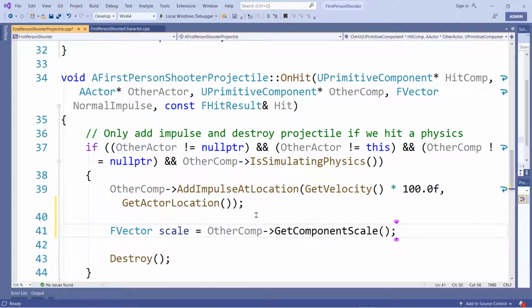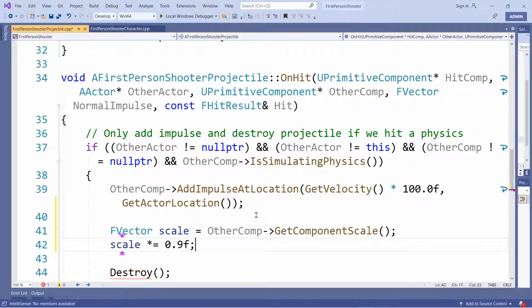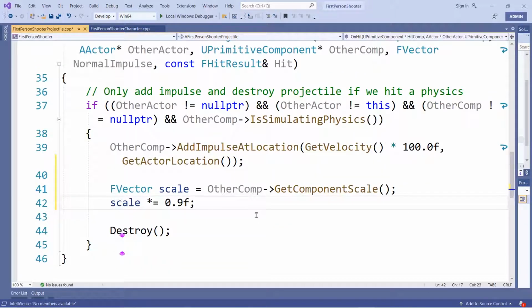All right, here then I am going to take the scale and I'm going to multiply it by 0.9f. So this means I'm going to reduce it by 0.9 or 90% every time it's hit by a projectile. All right, here we go. Now we have to actually apply that change to the object.